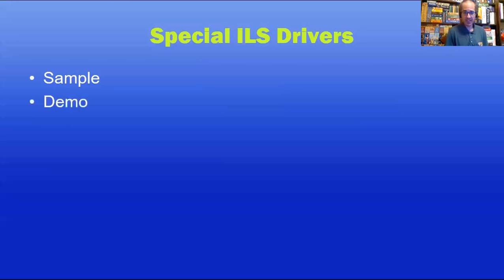Another special ILS driver is demo. And like the sample driver, the demo driver returns fake information. The difference is that the sample driver is extremely simple and does very little, whereas the demo driver is quite complex and actually simulates all of the ILS functionality that VuFind offers by generating fake data.